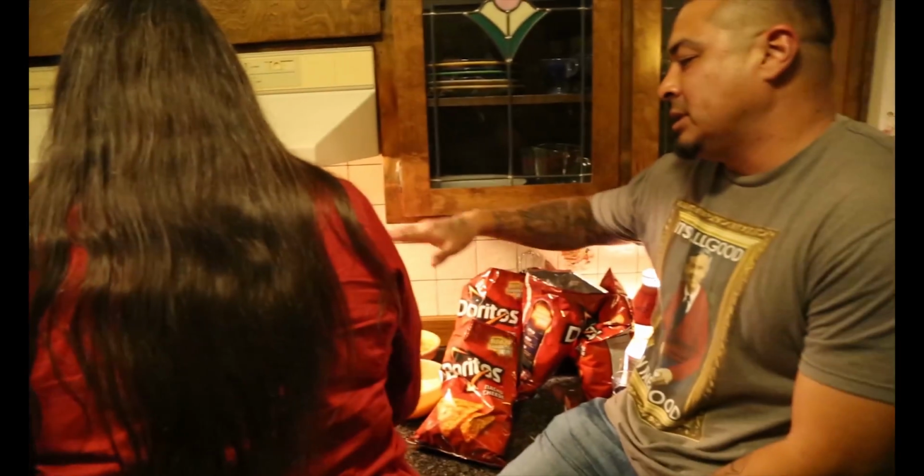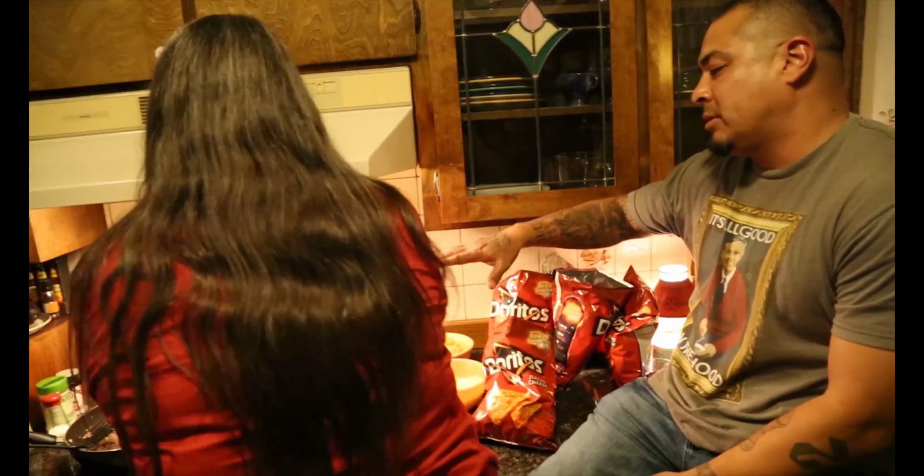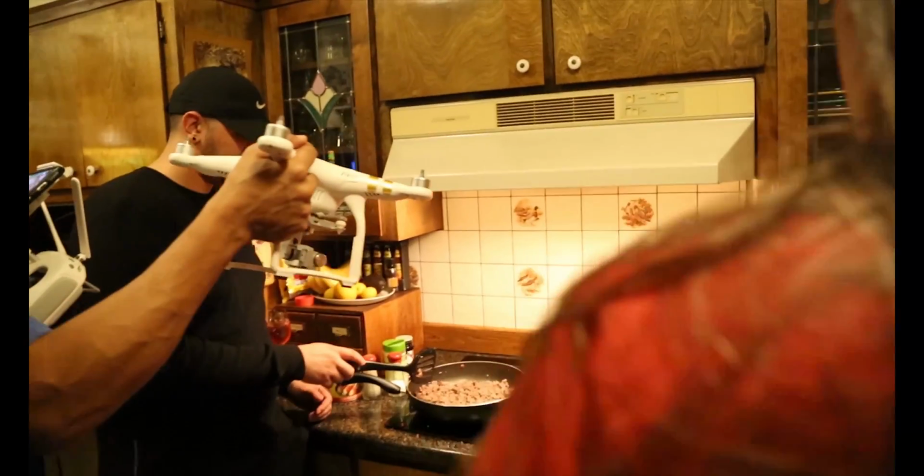So we're layering it again here. We're gonna do another layer. We did the Doritos, and then we did the meat and the cheese, and then we're doing another layer of Doritos. Yes, real quick, simple, easy family meal. Okay. Really good. Another layer of meat there.